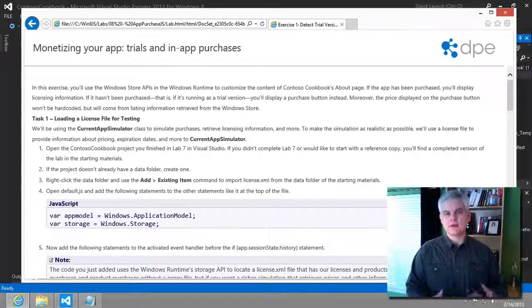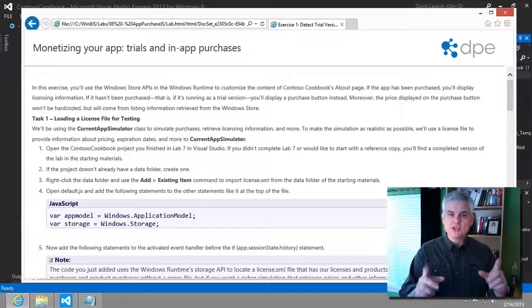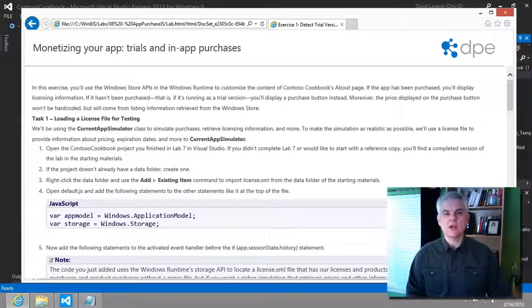But ultimately, the pricing information will be retrieved from the Windows Store out in the cloud so that we can dynamically change the price if we want by just going to their administration panel and making a price change. And so we can occasionally run a sale, I guess, if you will. Now, making this work locally while we're developing it without having our app actually featured in the Windows Store requires that we mock up the Windows Store somehow. Fortunately, we can use a special class called the windows.applicationmodel.store.currentAppSimulator to simulate the communication of our app with the Windows Store.